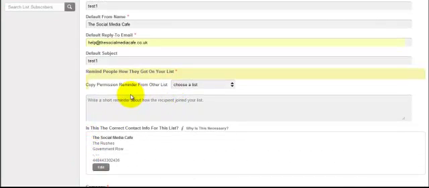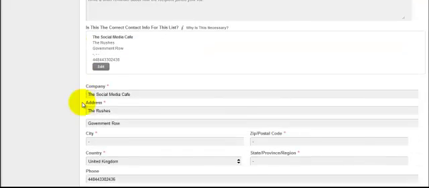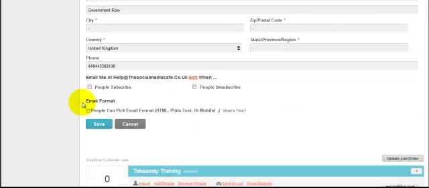Now, a short reminder about how people got to be on your list, because it's not cool to just willy-nilly add people for no reason at all, or if they didn't ask. So going through the yellow pages is probably not a good thing. Create this list, and then you need to put all your details in there. If you want emails when people subscribe or unsubscribe, that's down to you. You might also want to think about whether you want to pick an email format that they can get. Are they using their mobile, for example? You can tick that box and save that.